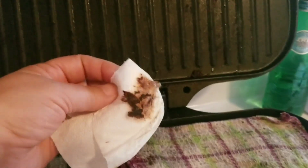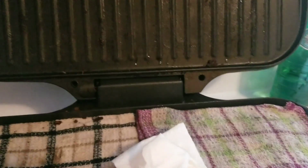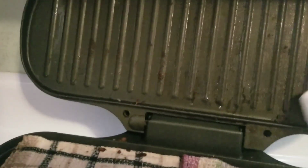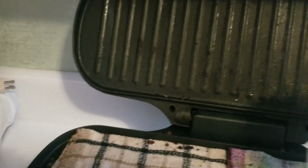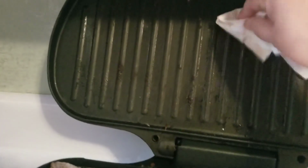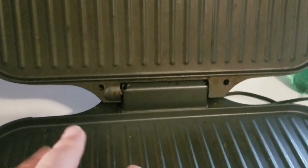So all the carbonized steak. See, these are still damp. So that just took a few minutes, and it's all wiped down. Used 2 paper towels.